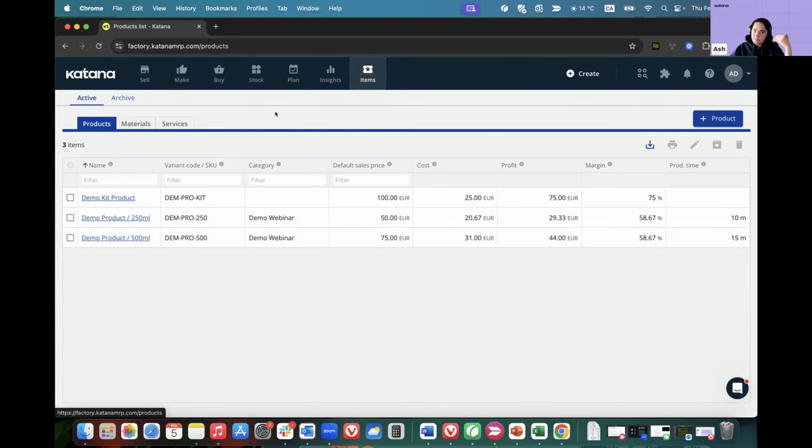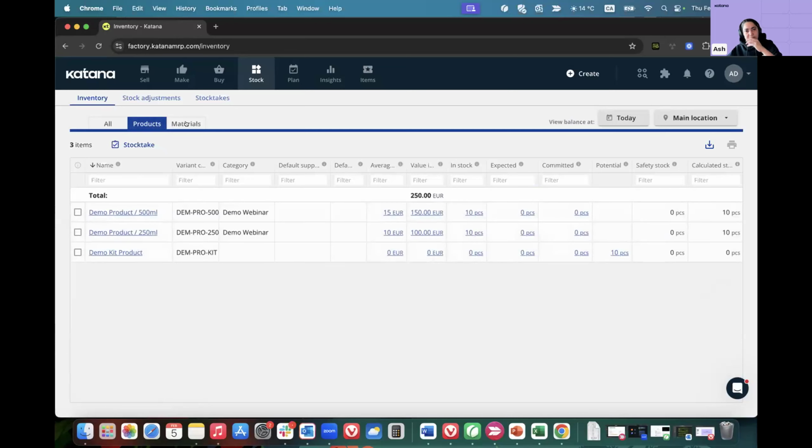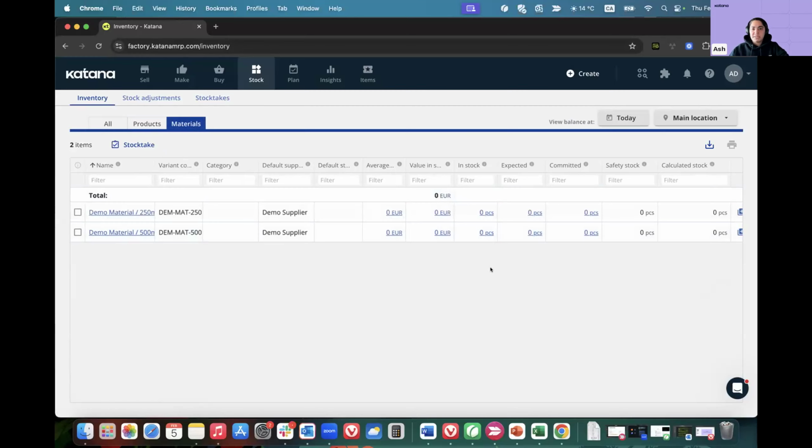And as you can see here, we have everything in a consolidated list, but you can also drill down to products and materials. We don't have services here, again, because services are non-inventory items. You don't need to manage stock for them. So you don't really need to have stock information for those items. But let's talk about what these column definitions even mean. Now, it has a similar type of information that you saw on the items page. There's a name, there's a SKU, there's a category. All of that fun stuff does exist, but there is also a lot of stock-related columns towards the right-hand side. Now, what are they? What do they mean? Let's talk about it.